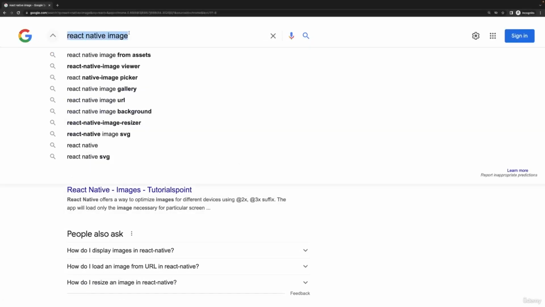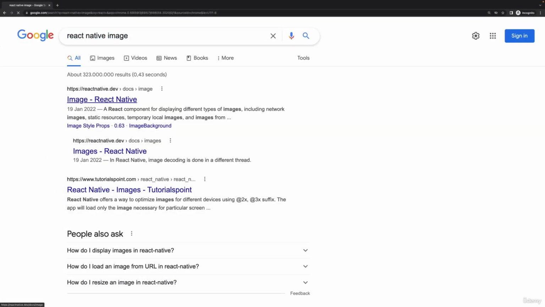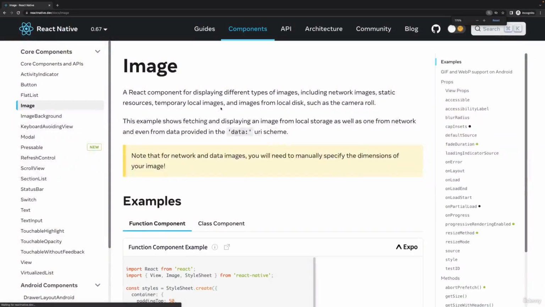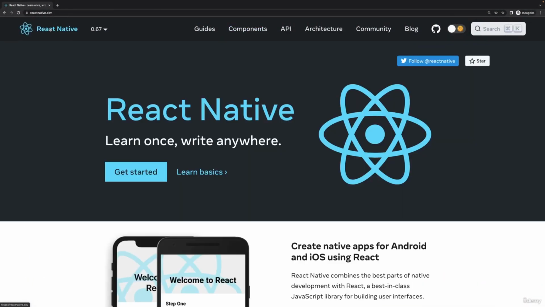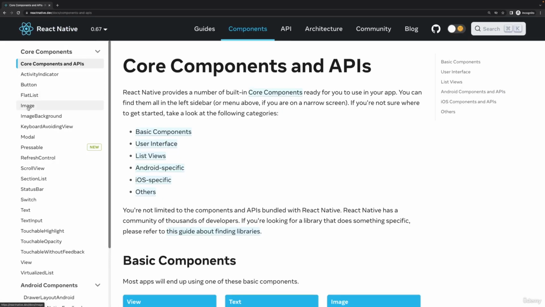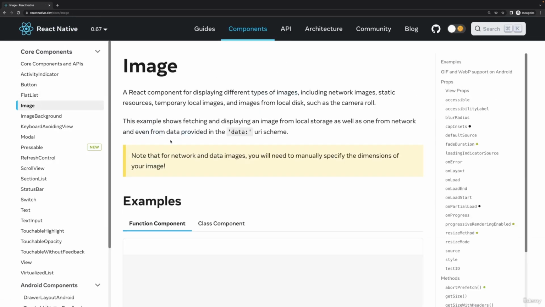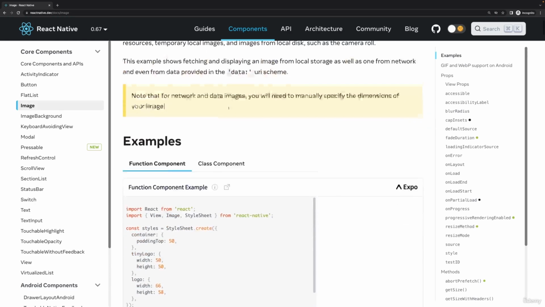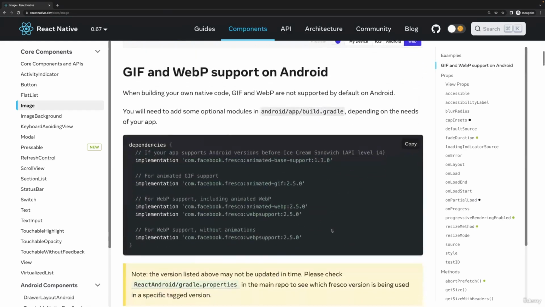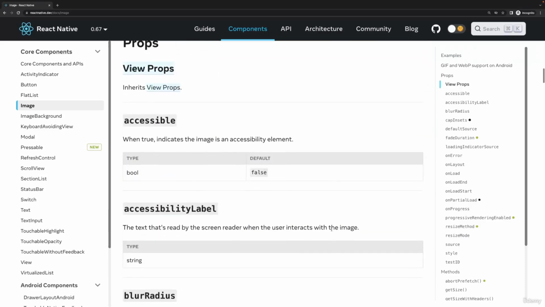If you search for a React Native image, you should get a direct link to the official documentation for this image component, but you can also just go to the React Native main page and then to components and then find the image there. And here you then learn more about the usage of this component and which kind of value can be passed to the source prop.